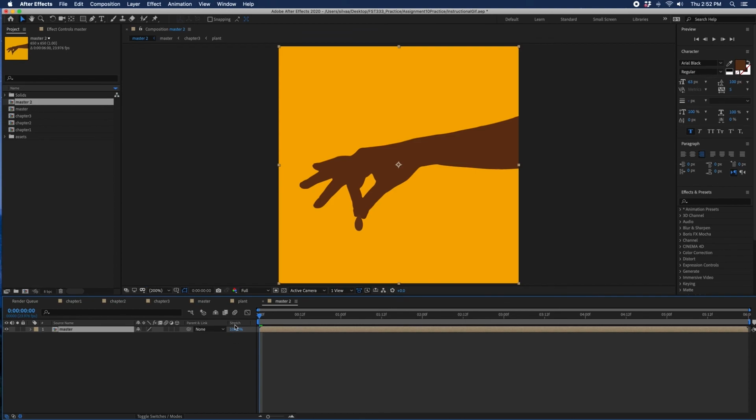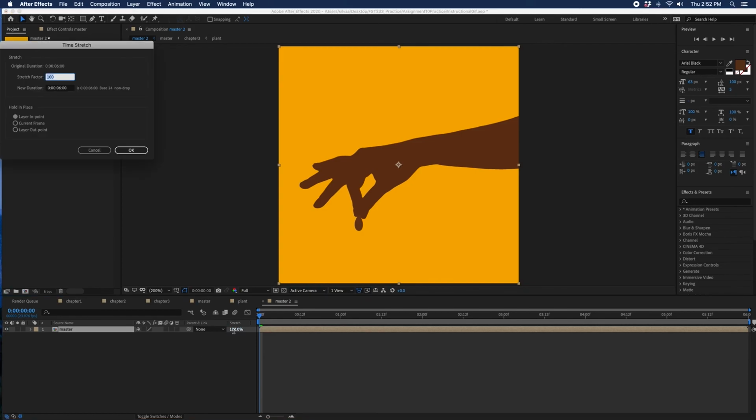And I'm going to go to my stretch factor. Again, if you don't have a stretch factor, you can control click on this gray bar right here, and where it says columns, just make sure that you have stretch selected. So I could say, well, I want this to be a little slower.